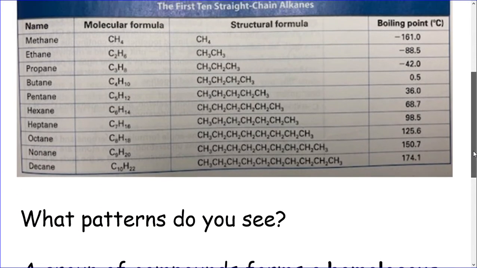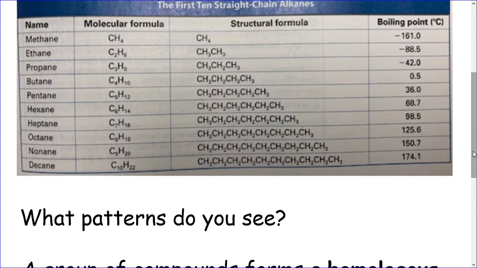So what pattern, hopefully, do you see out of that? That table is just something for you to look at, to see if you can notice what's going on here. I'll give you a second to take a look at it. If I take a look at the carbons, they're increasing by 1 every time. If I take a look at the hydrogens, it's starting at 4, but then it's going 6, 8, 10, 12, 14. It's increasing by a set pattern every time.